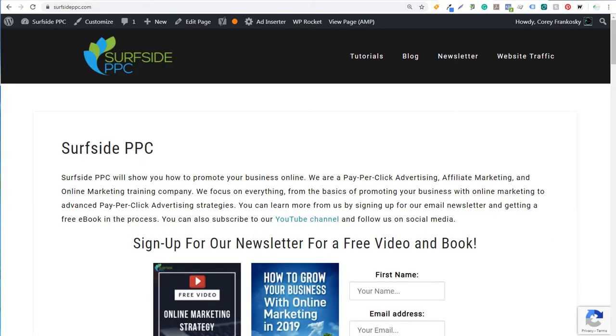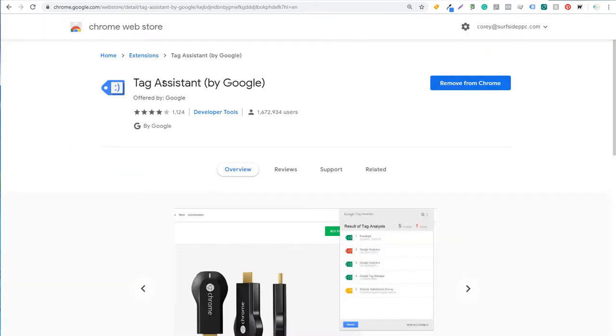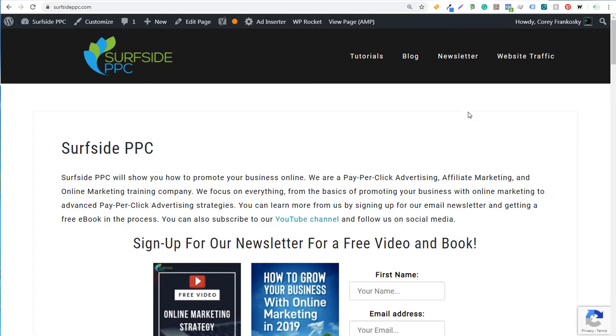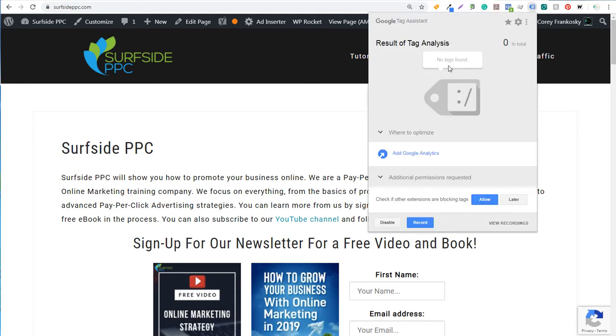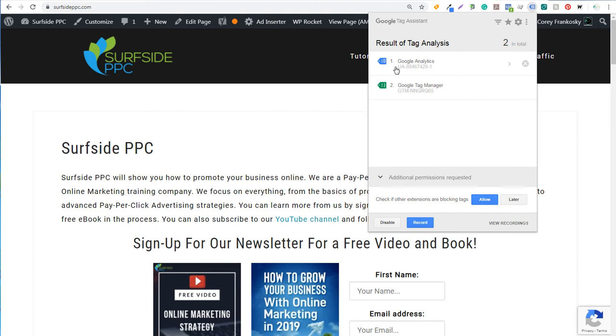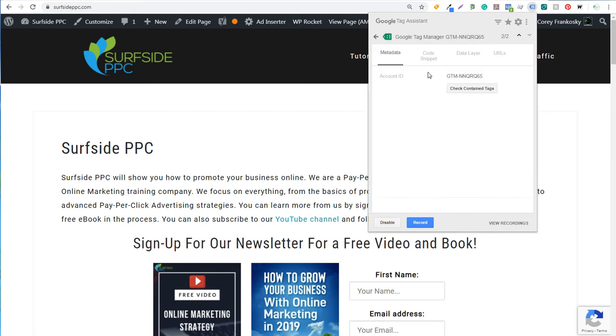If you want to make sure Google Tag Manager is active on your website, you should install the Tag Assistant Google Chrome plugin. It's completely free, developed by Google, and it will tell you whether or not Google Tag Manager is active on your website. I removed Tag Manager from my website before I started this tutorial. So if we click over here on Tag Assistant, you're going to see it says no tags found. So we need to refresh the page. Now if we come back over here and click on it, you can see it shows we have Google Analytics here because I have Google Analytics installed already in my Tag Manager, and it's showing we have Tag Manager properly implemented on our website.